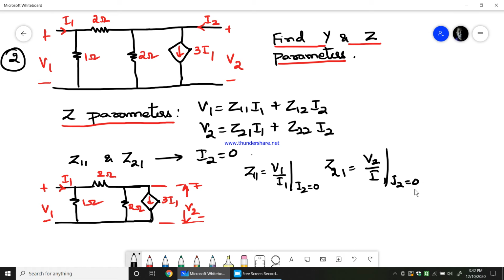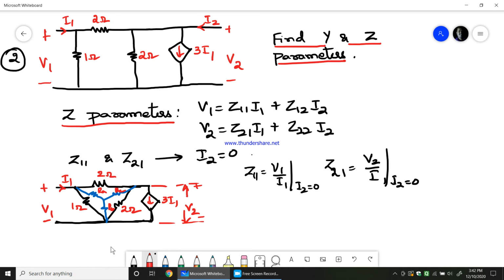Now we can apply star delta conversion for this particular network. I'll just write it in a different manner, which is the easiest way to solve this, by applying the star delta network. So I'll replace the circuit to look in a delta format. This is 1 ohm, this is 2 ohm. Now we'll write the star equivalent circuit for this. Let me say this is RA, RB and RC.